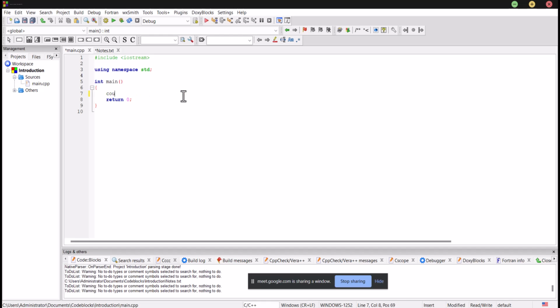So I'll remove the entire line. We start with our variables. So with our variables, we've got the first variable, which will be char.